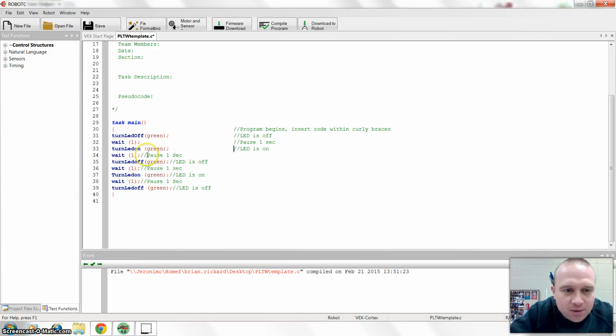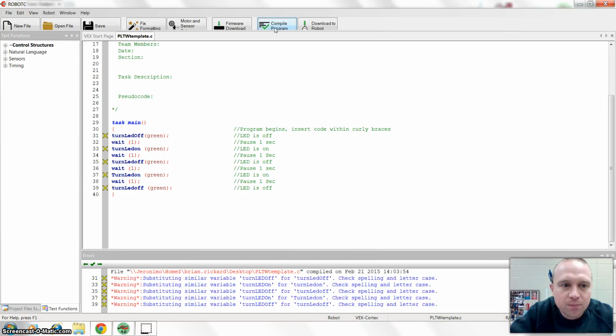I'm just tabbing that pseudocode over so I can see what's happening in my program. Alright, I'm going to try it. I'm going to hit compile program.